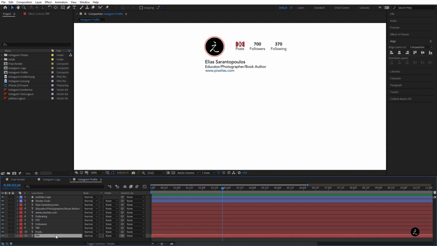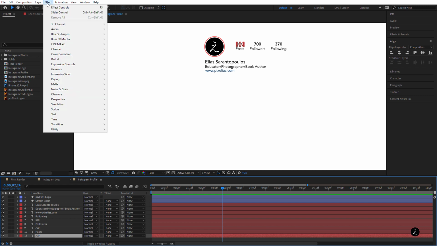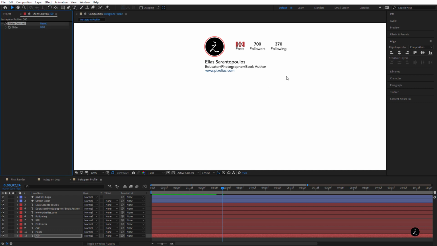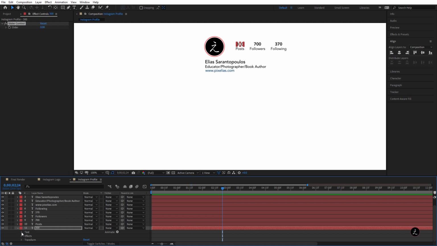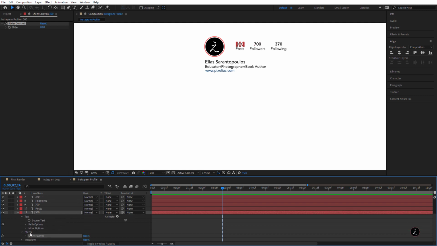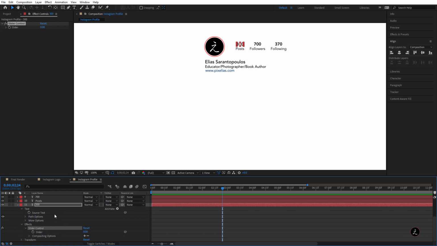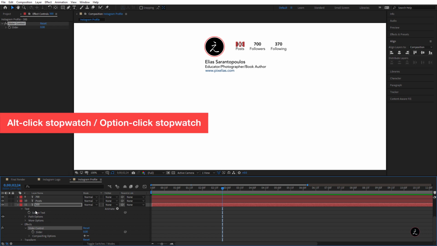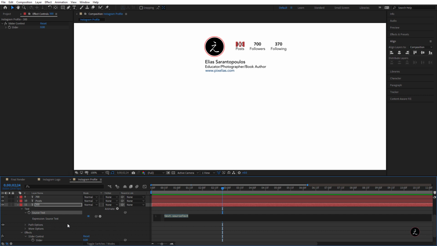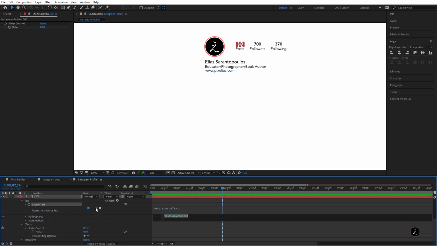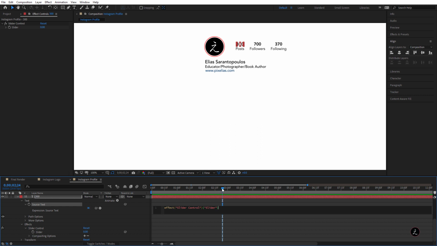I'm going to target the number 300, and inside the Effect menu, under Expression Controls, I'm going to go ahead and use this Slider Control. Now you can do the same, of course, inside the Effects and Presets. So let's go ahead and see what we got here. First of all, we have the source text, but also inside the effects, we have the slider control and then the slider itself. So basically what we need to do is connect the source text with the slider. For that, I'm going to hold down the Alt key and click on the stopwatch to create an expression. Here we go. And then I'm going to take the pick whip and just drag this right on top of the slider.